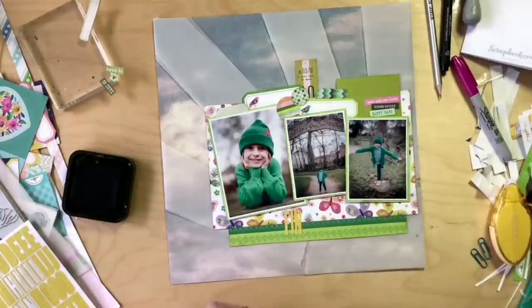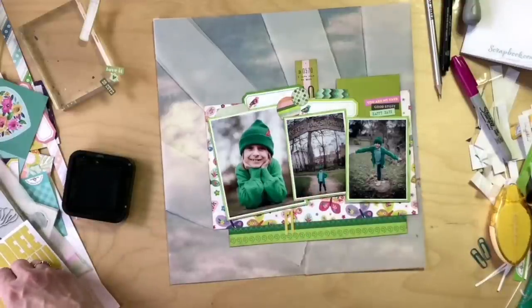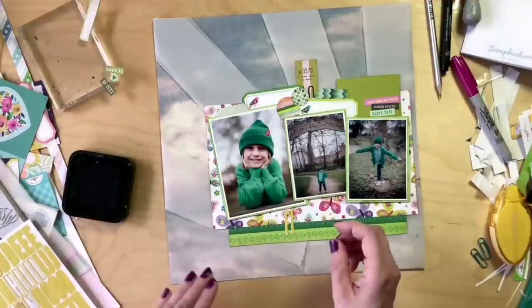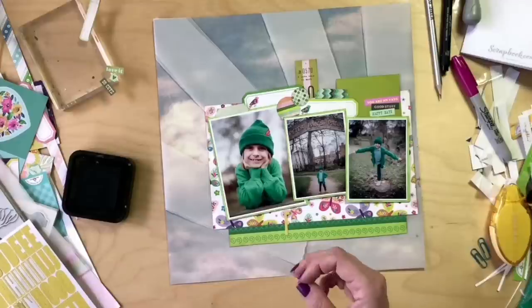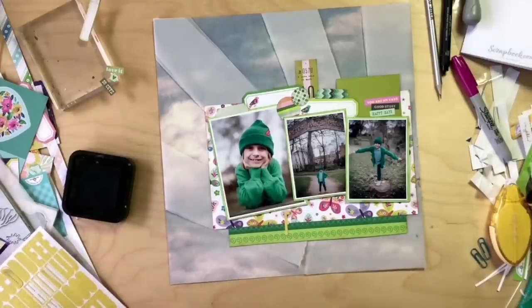Oh, why did I start writing Finding? I already said I've titled the layout that, so I don't want to use it again. And then I started writing it again. I have two G's, but I would need three. Oh, no, I wouldn't. Why am I thinking I need three? Okay, you're right. Sorry.